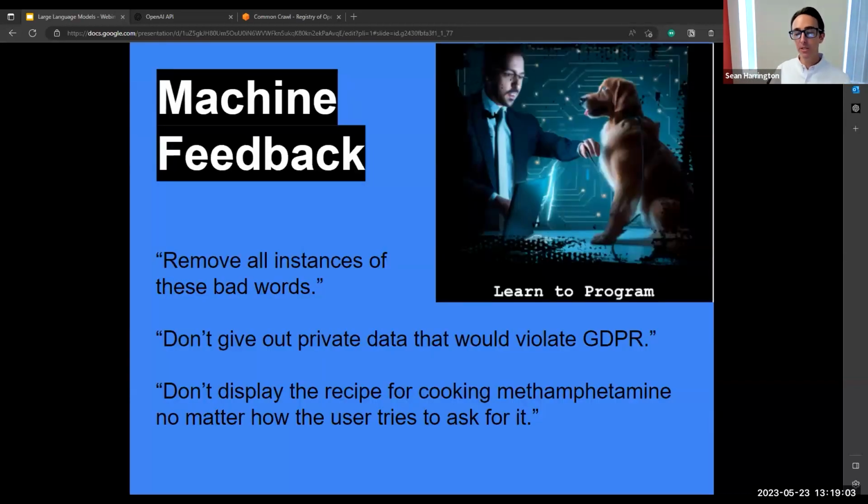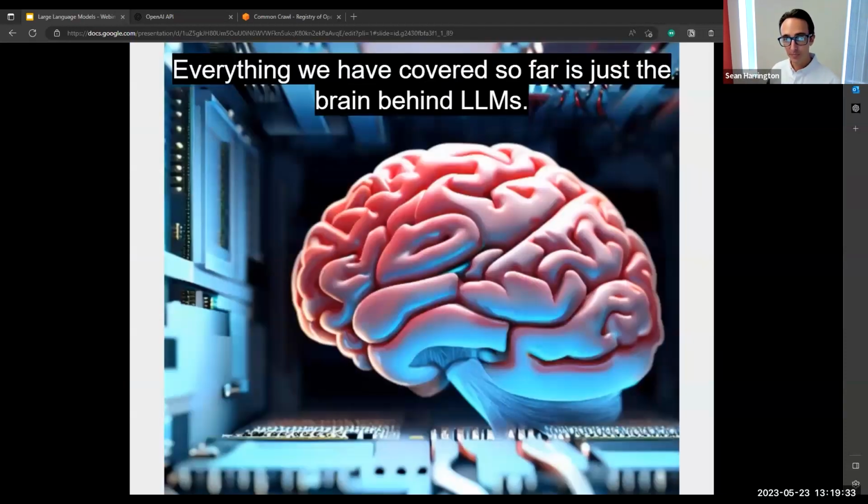This is machine feedback. This is generally the owner of the model, the company that owns the model, trying to make the model more user-friendly to comply with things like laws and regulations, or to give people a better user experience. The difficulty here is that I'm sure you've seen prompts on Twitter and in news articles about people hacking this thing. People are very clever at getting the model to say bad things. And so this is a very thorny task, and can be very difficult to implement.